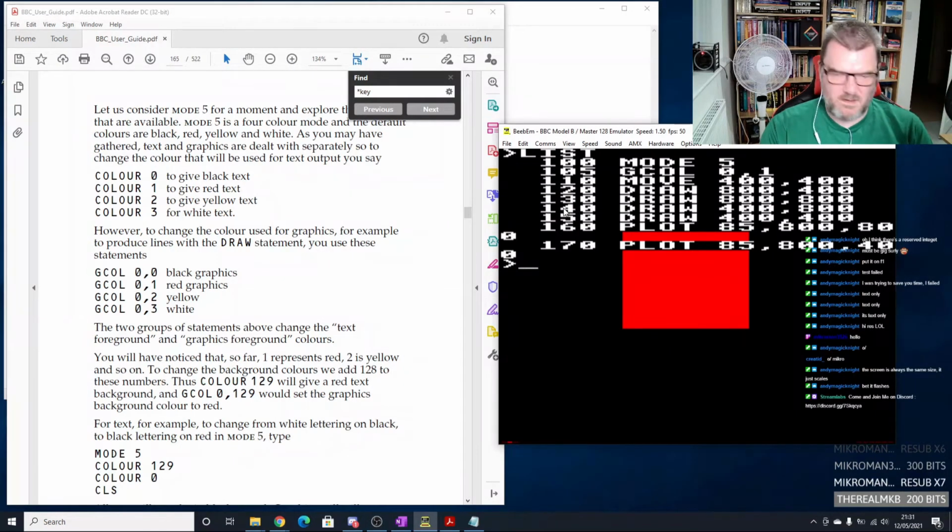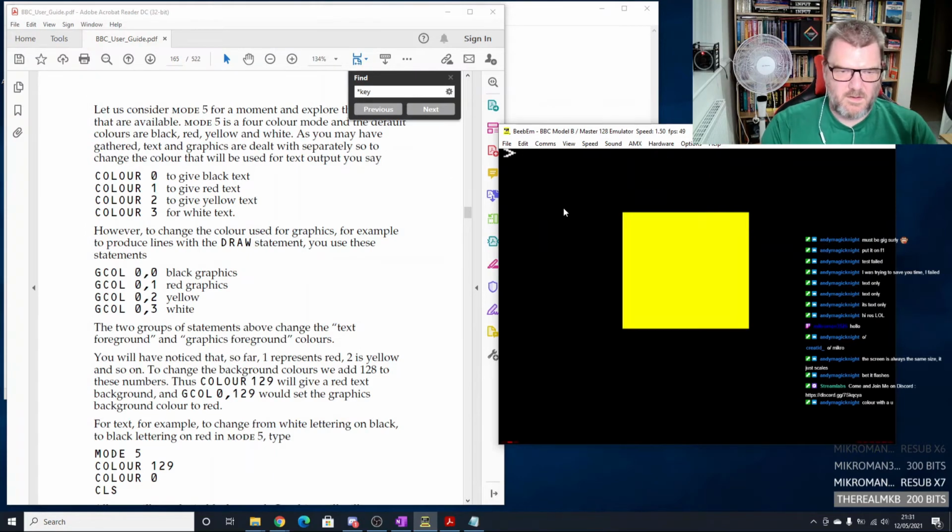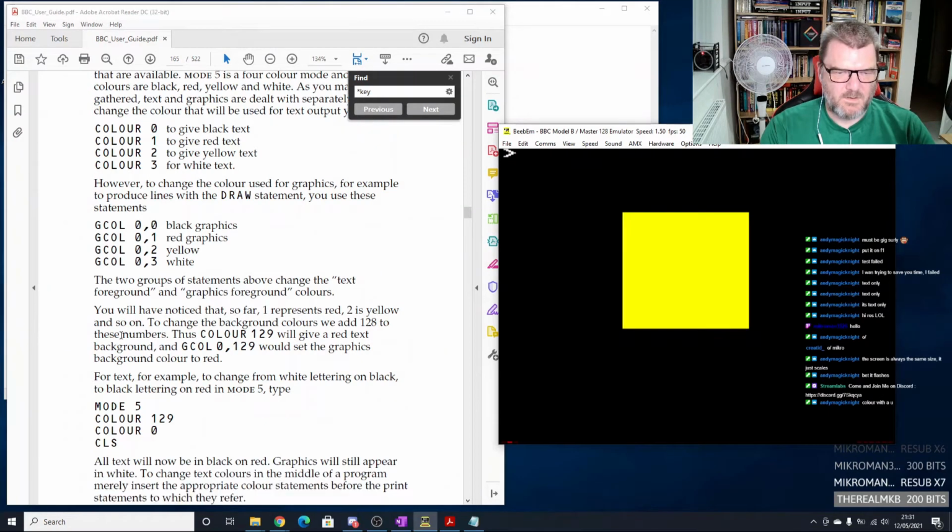So let's do yellow. 2. There we go. You will have noticed so far 1 represents red, 2 yellow, and so on. To change the background colour, you add 128.